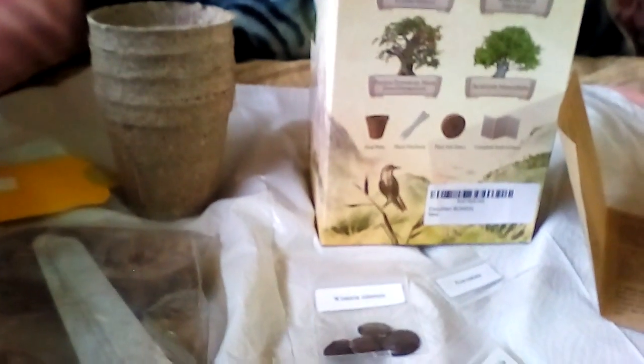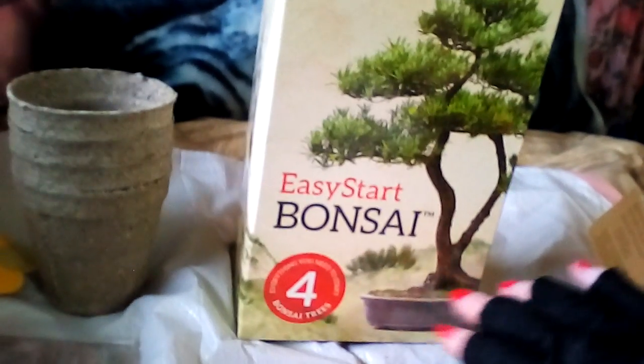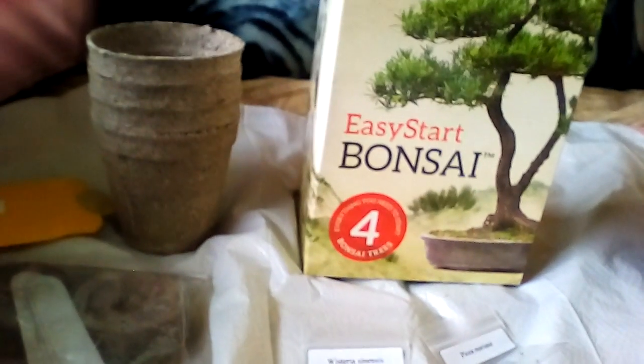I want to stress that this is such a nice, well put together kit. The same company also has a really neat little packet — it's for a terrarium or fairy garden kit. Once the bonsai get big enough to transplant, I'm going to make some little ceramic pots and use that terrarium kit to decorate. They've got some really nice stones — there was a bunch of red jasper in the kit I got, and I did a review on that too, which you can check on my profile.